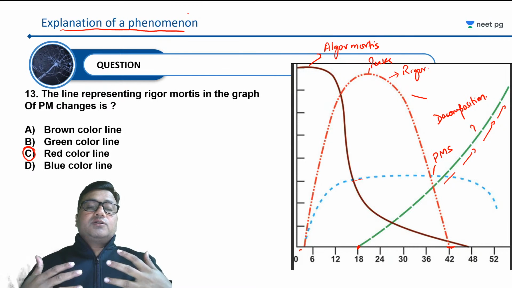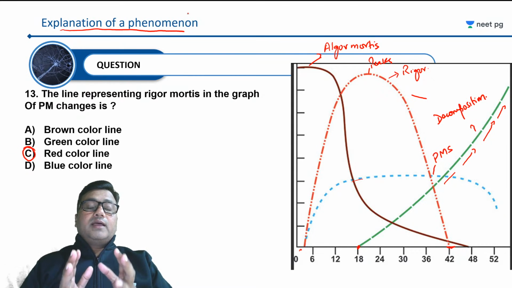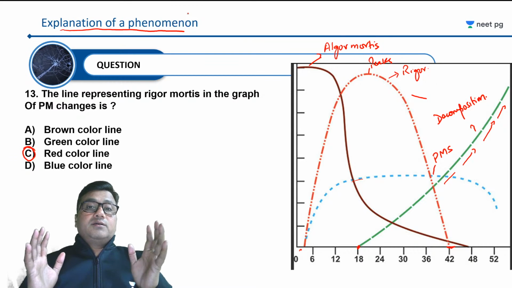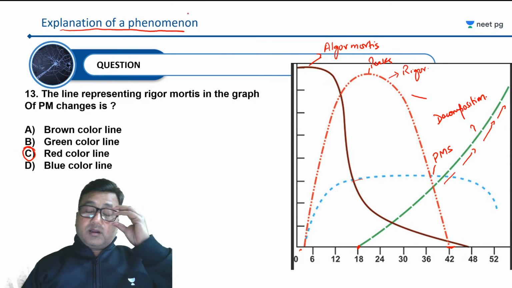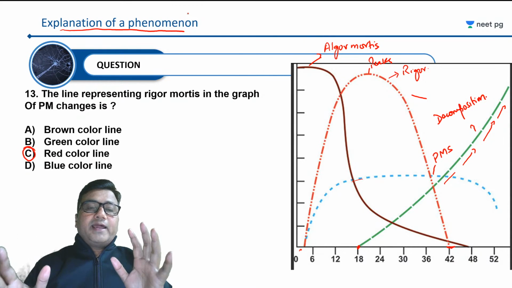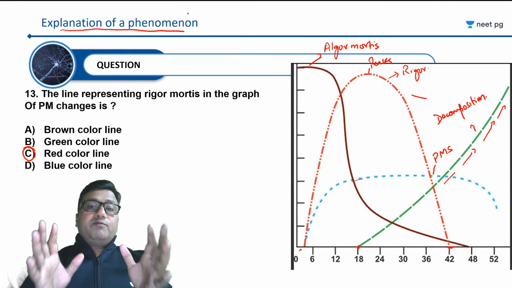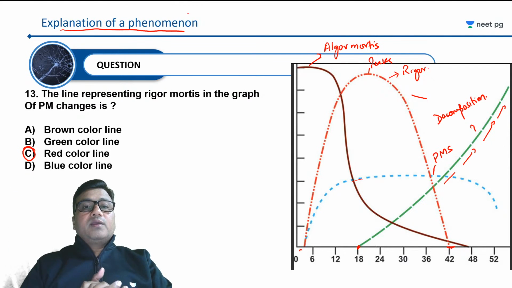My idea was just to give you an idea and a highlight, a starting point for all those students who will be starting up their preparations: reading the content is one thing, but simultaneously while we are reading the content we need to keep a good eye on various graphs, various photographs, and then we need to practice a lot of questions which are based on graphic memory, photographic memory, extended matching types where columns are to be matched, multiple options correct but single best combinations.